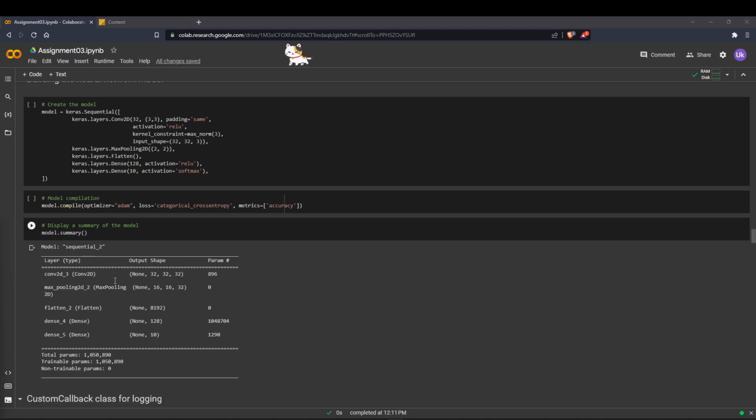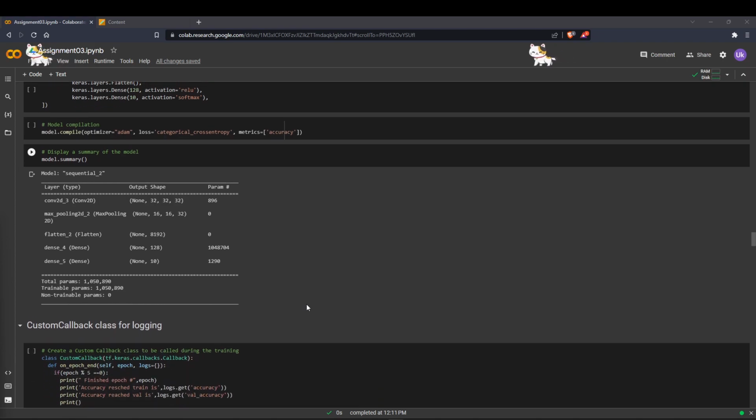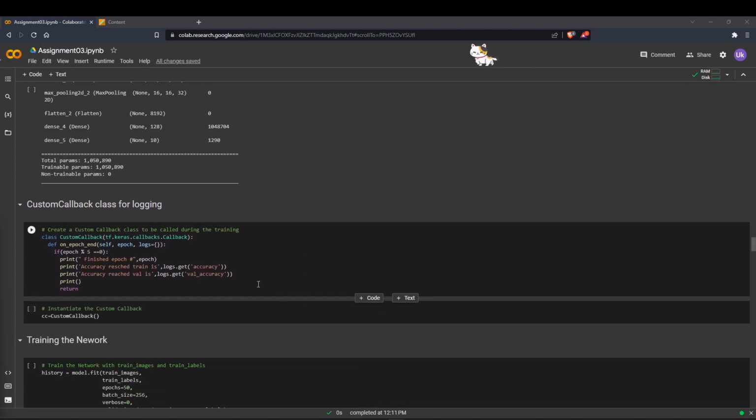And then we display the summary of the model, and this is the total parameters we have, and we don't have any non-trainable parameters, which is great. And we're going to see the custom callback class for logging. First, we create a custom class. We're going to call this during the training.